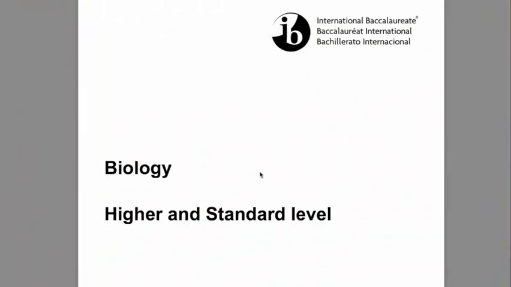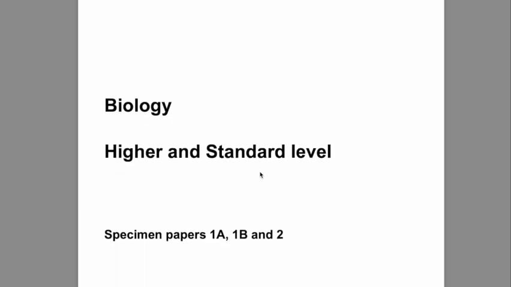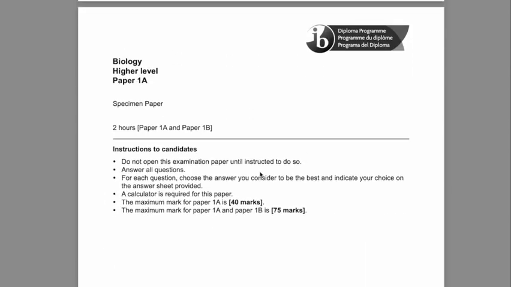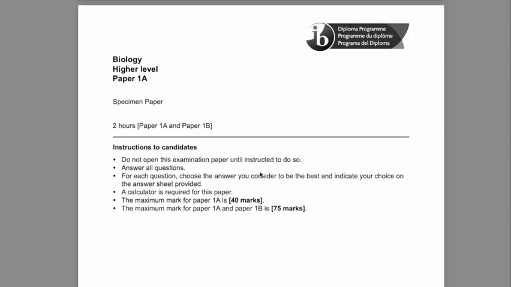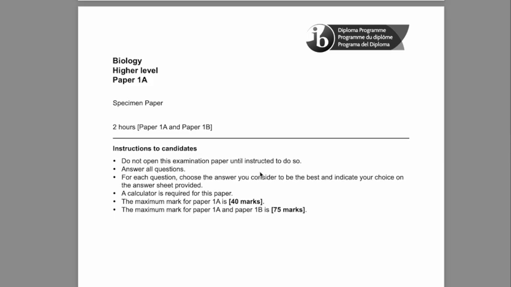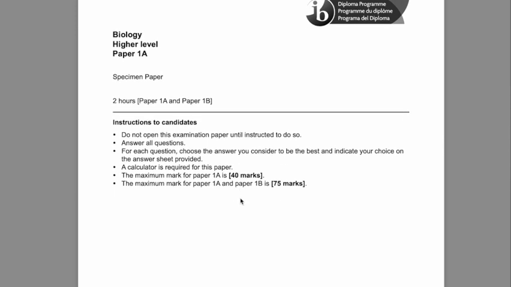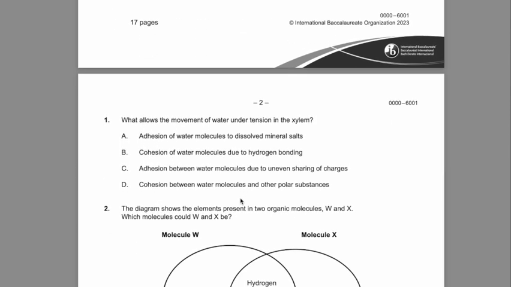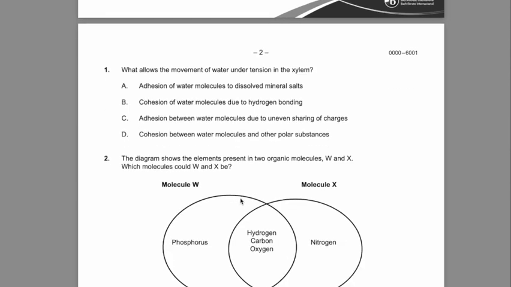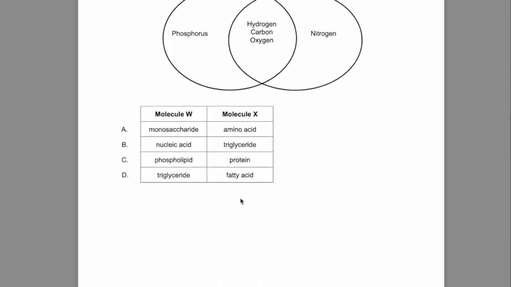Let's take a quick scroll through of the specimen exam for both HL and SL. So, HL paper 1A, 40 marks, and paper 1B, 35 marks. This paper will happen over a course of two hours. You will have access to move back and forth between section A and B, and a total time of two hours. So you can use your time as needed. Usually, students don't need more than about 30 or 35 minutes to finish the 40 multiple choice items.